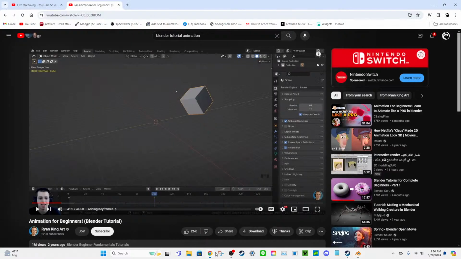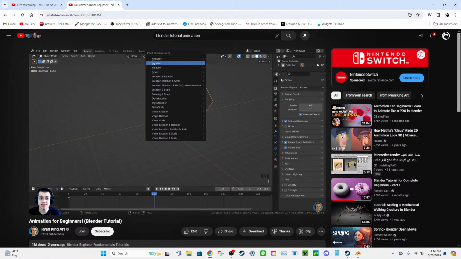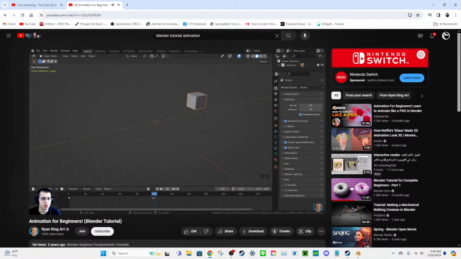So now that I've done that, if I scrub through the timeline, you can see it's going from the first keyframe to the second keyframe. Now I'm just going to press Control Z to undo that, and if I press I again to add a keyframe, this time I could just click on location. And you can see now that I did that, it's moving the location, but because I didn't add a keyframe for the rotation and the scale as well, it's only going to add a keyframe to the location. And so the rotation and scale aren't going to be changed.